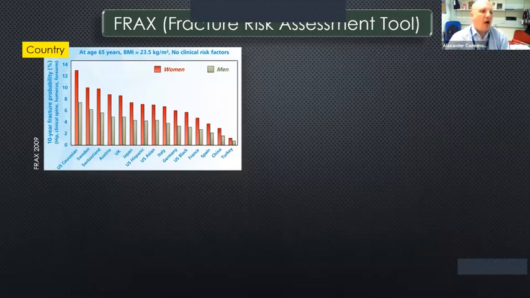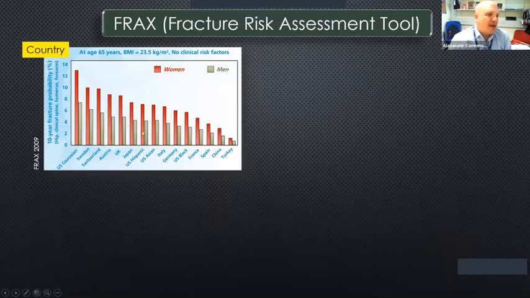Okay, other things that you put into FRAX are the country of origin. So what I do is I say if someone's been in the UK for 20 years, then I use a UK population. If they've been less than 20 years, I will use their country of origin population, because you can set that when you go into FRAX. And you can see different countries here have different 10-year fracture risk probabilities. Sometimes you may wonder whether it's just methodological differences. I'm not sure how Turkey can have such a different one to a Swedish database, but there we are, that's the data that is available.